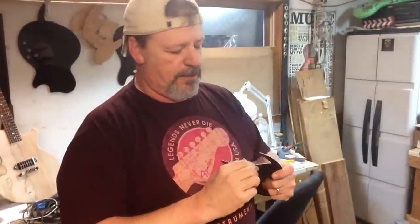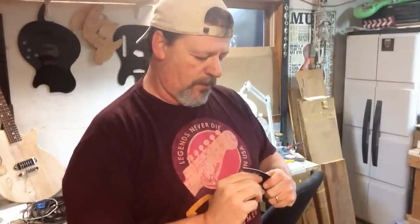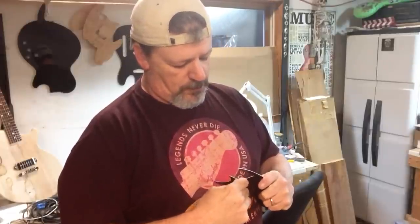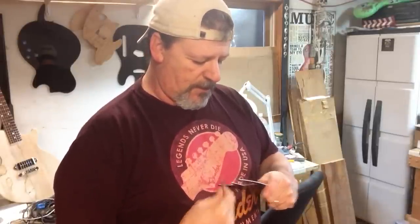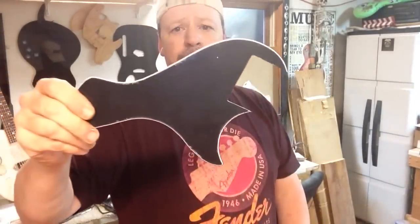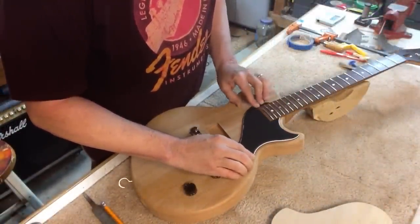So I've cut the notch for the neck, using the pickguard off the prototype as a guide. There it is. See what it looks like on here. Oh, it fits nice.